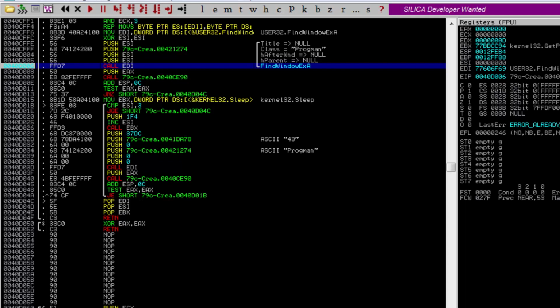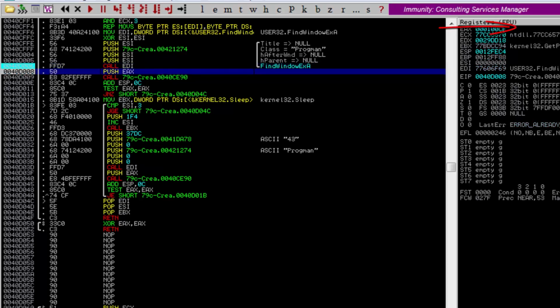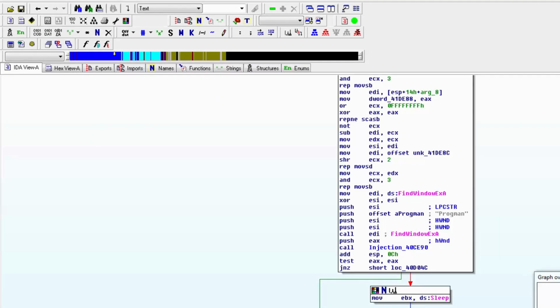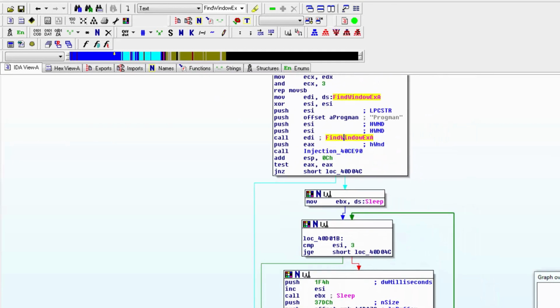So right here, FindWindow is going to say, okay, go and find the window with the class name Progman. If found, it will return in EAX a handle of that window, and if not found, it's going to return 0. So let's press F8, and we can see that right away EAX is pointing to a value, which means it's our handle. Okay, and then after that, there is a push EAX and something extra. Let's go to IDA, because that's our friend, which can give us more context. We can see that it is our injection.